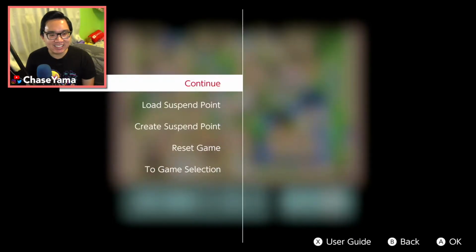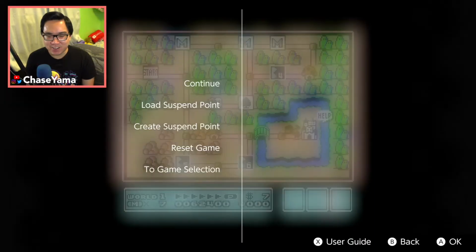I'm having too much fun just playing the game. I'm gonna say that's good enough. We've done the experiment there. Now, I guess we can hop into some Mario World.